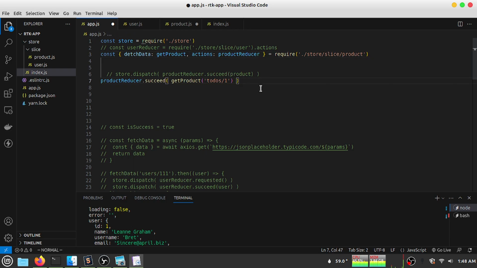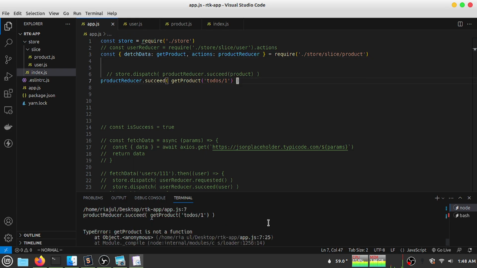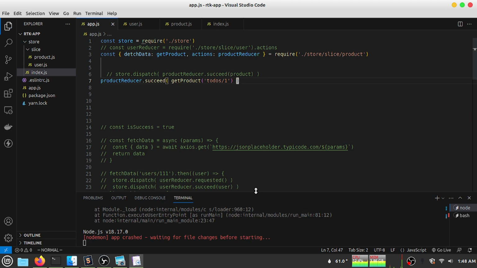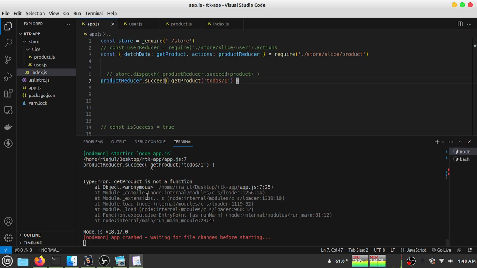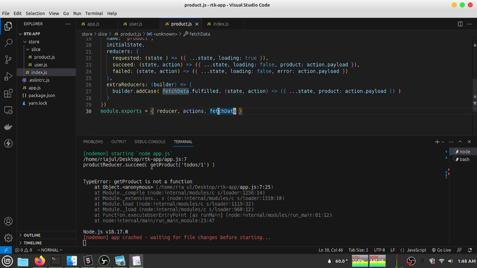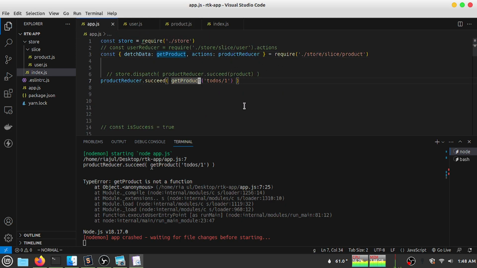So if I save my file and go to my browser, I am facing some errors. It says that getProduct is not a function. That means getProduct, it is fetchData. Let's see, in product, fetchData will be available in my, let's comment out this line, and productSlice must return fetchData.